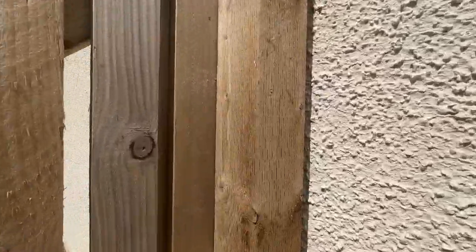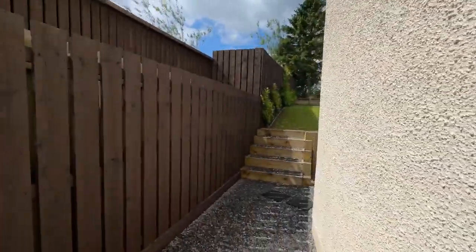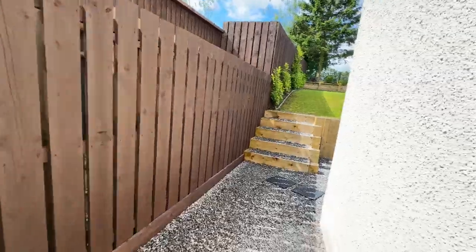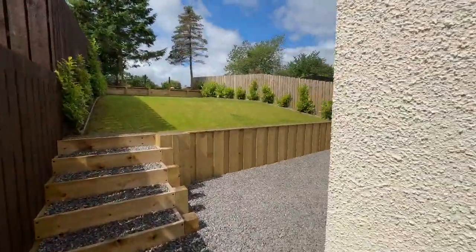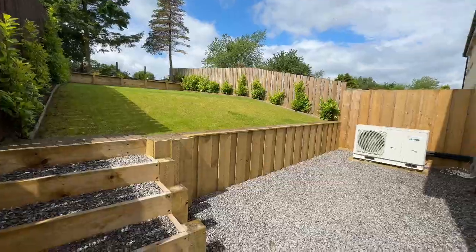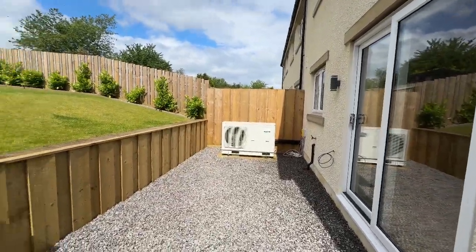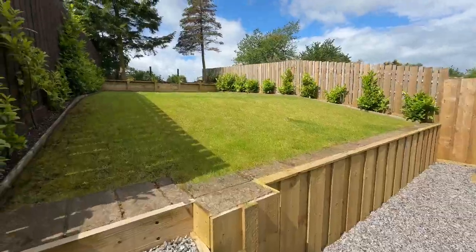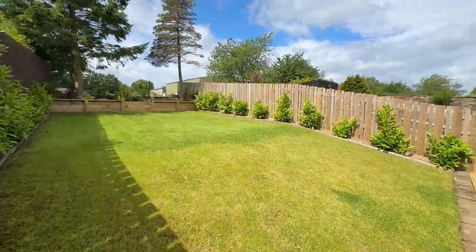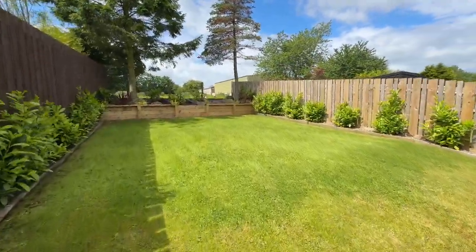So coming into the back garden, because that's what I can show you today, this is the biggest of the 3 plots. You've got this utility area to the side here. And as we come around, this is a complete sun trap. We've got a nice gravelled area there and some steps leading up to the lawn. It's an energy efficient property, so we've got air source heat pump in there. I think we've got an EPC of around a B, which is fantastic. And you've got this super garden, which is bordered by some established trees and shrubs, a lovely lawned area.